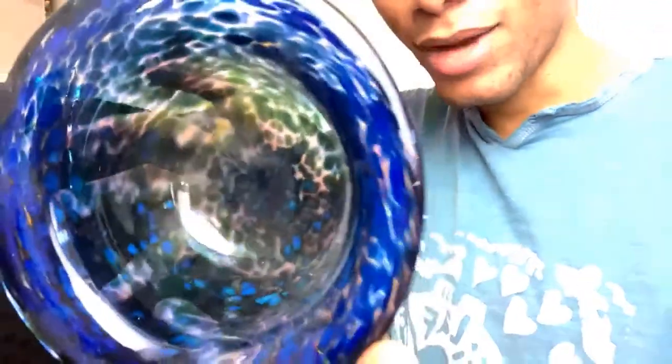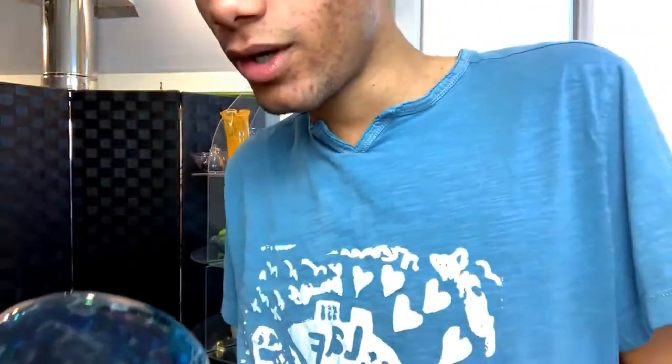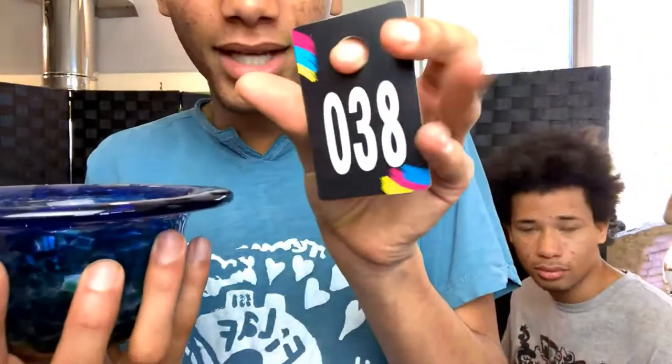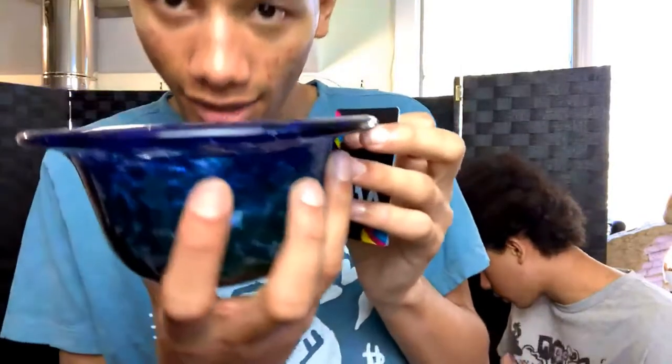Alrighty, up next we have number 38, which is a big bowl. This one, as you can see, it's got some green down at the bottom, and it transitions to blue towards the outside. This one is going to be about $50. So yeah, if you want this one, just comment PT38 sold in the chat.